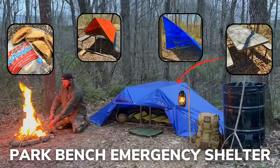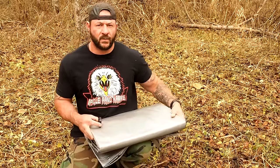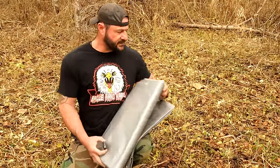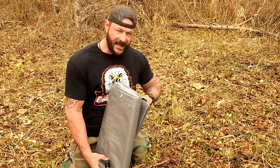Now, I'm thinking, again, go big or go home. I have in my hand a 20 by 20 heavy duty tarp. It's reversible. We have gray on the outside, and I believe black on the inside. So we can figure this out. I want to lay this thing out in the area that we cleaned out, and then stake it out, prop it up, and get her done.